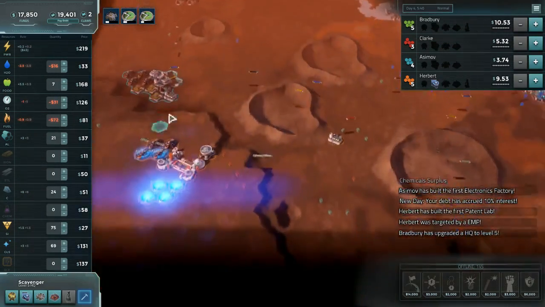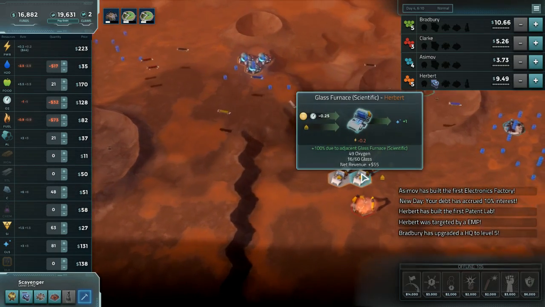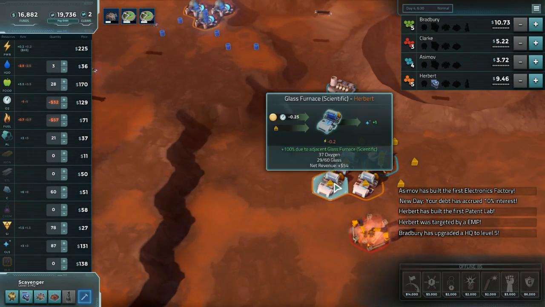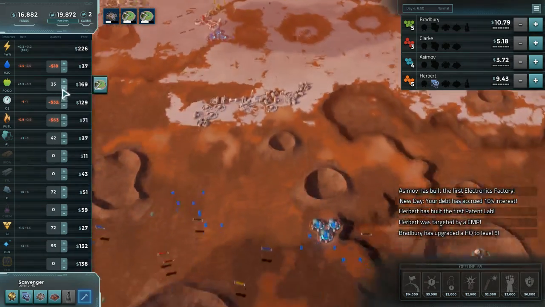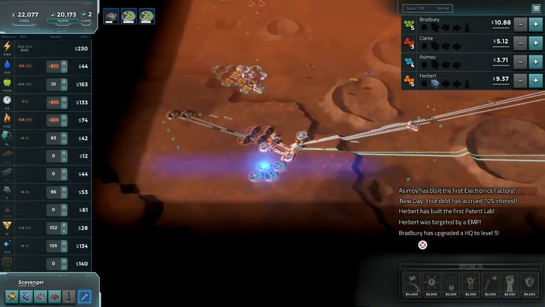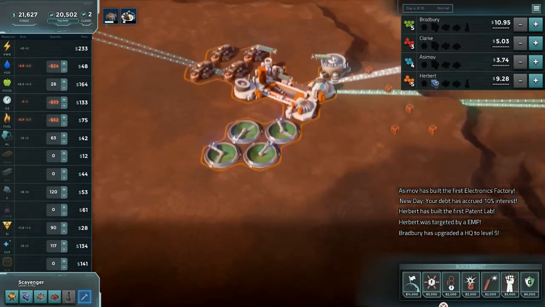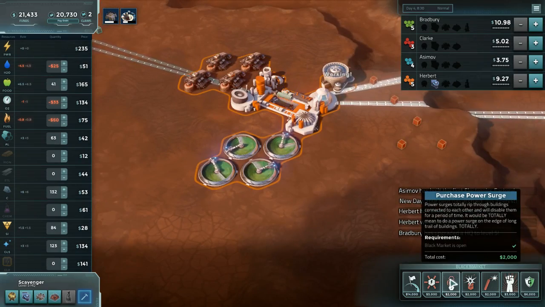The glass is recovering, which is good, which is nice. Obviously this guy has glass coming in, which is not, but whatever. You do what you can with what you got. Food's coming down. He's also in food, which is kind of frustrating. He's in all the right markets. He's in all the same markets as we are, even a little bit better because he's scientific and he doesn't have to collect so many resources.